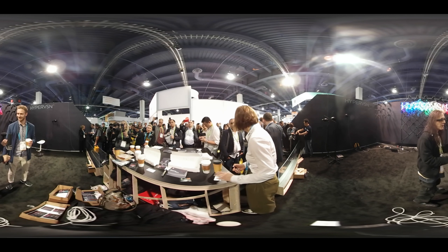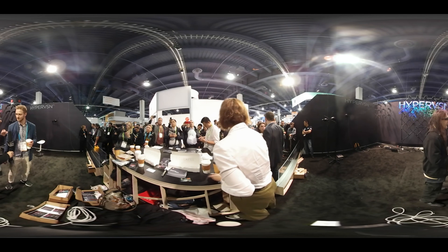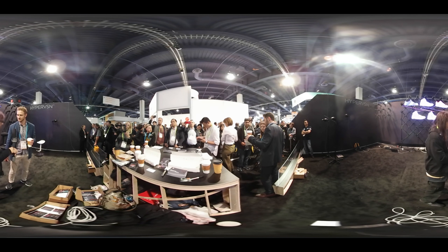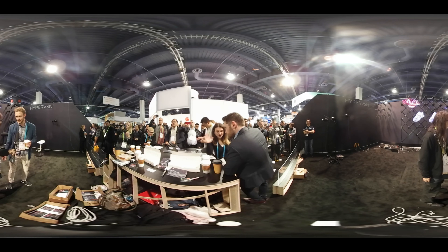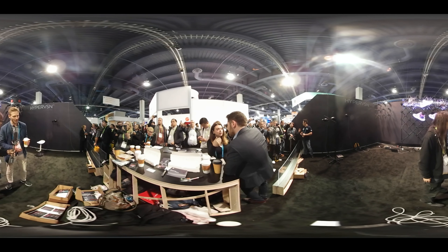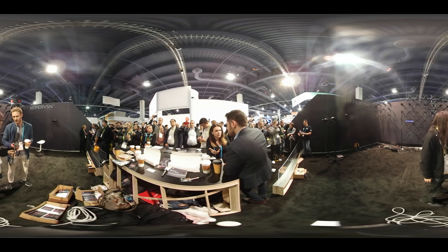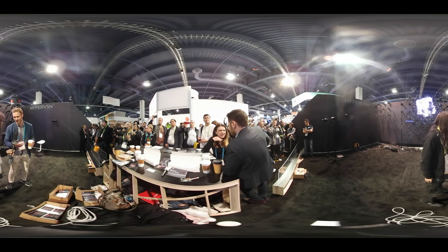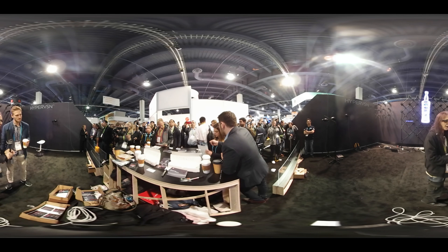You could also get a single unit and do something as a storefront window. But for us in the music world — if you're a band, this is the new video wall. Is it something the consumer could edit their own video, or do they have to go to the company? Any format is supported — MP4, AVI — anything on your computer can be uploaded and played. But for the best effect, you'd want 3D-rendered graphics. Brands create a brief and agencies render it specifically to create the best experience.